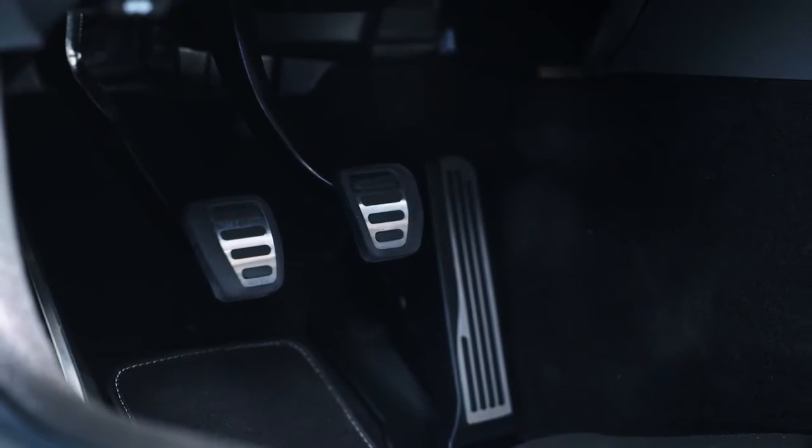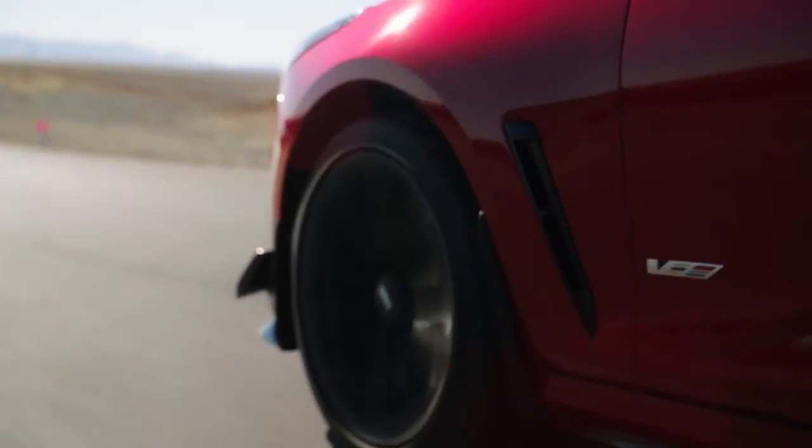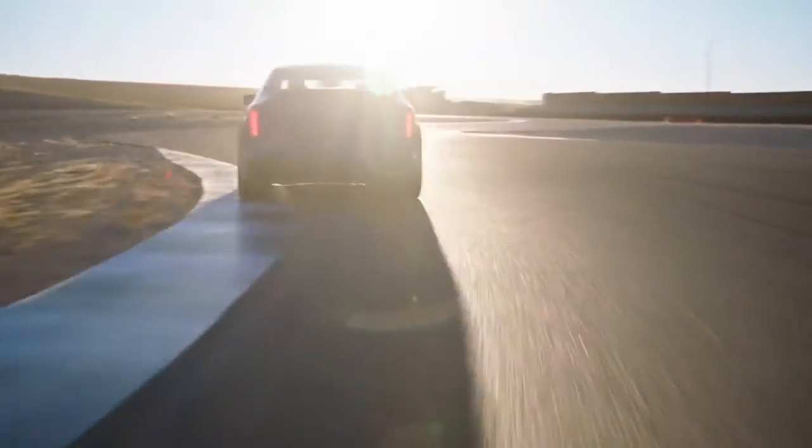So standard 6-speed transmissions in both vehicles. We have active rev matching, and we have no lift shift algorithms in the vehicles so that when you do shift your manual, you're not losing any time in between the shifts with boost loss. MR 4.0, which was launched on the CT5-V and CT4-V, is also included in the Blackwing vehicles. It's the next generation of MR and provides more precise wheel control with better isolation.